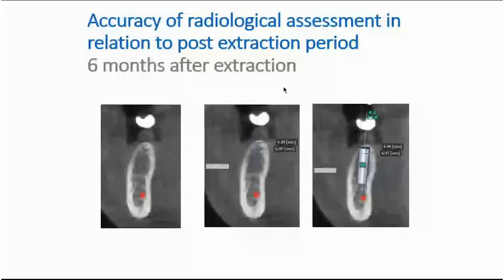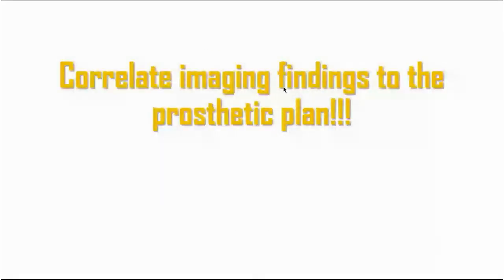And at the end, we should know that we are most confident when complete bone healing is done, which is 6 months, or even if it is a bone augmentation procedure, 8 months after the bone augmentation procedure. In that situation we will have the most reliable data for our assessment. And why do we actually need to correlate image findings to the prosthetic plan?